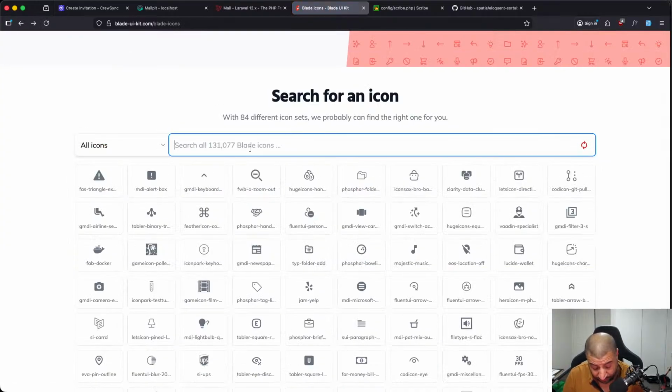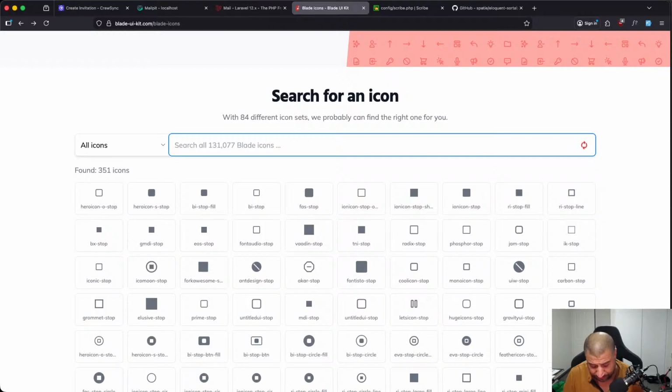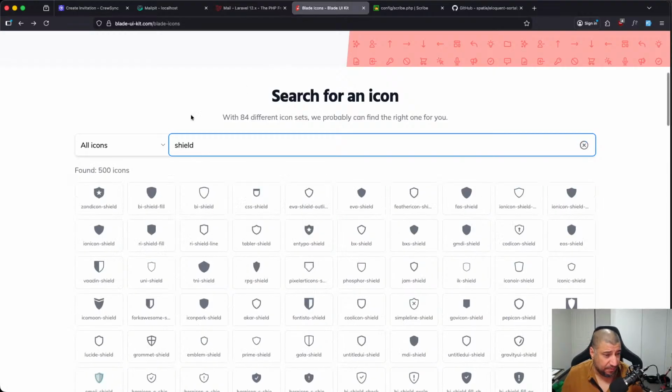But let's do an icon for the role. So what is it? Stop. No, not stop, but shield. Let's see, shield.